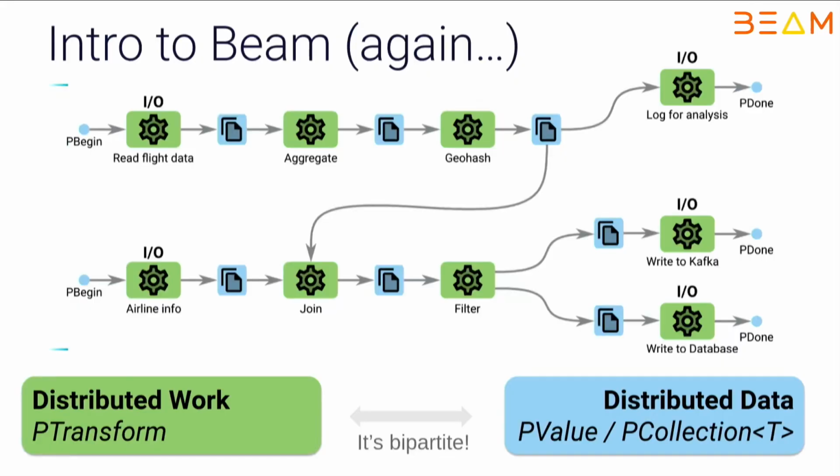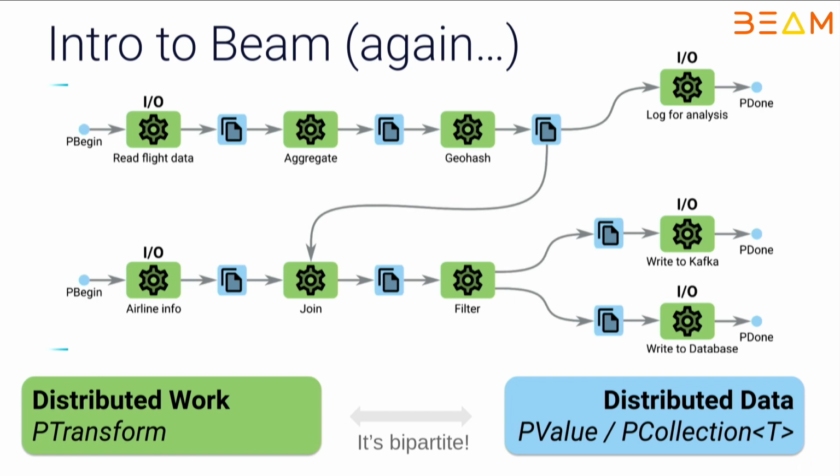So the new product, I'm going to go through this quickly. This is another intro to Beam. So the things you have in common when you're constructing a pipeline is typically you have the markers that are distributed data. At that point, they're just bookmarks, and you have them adapted by configurable, by distributed work. So in Beam, the distributed work are PTransforms, and the distributed data are PValues, but typically we say PCollections, the ones we use most.